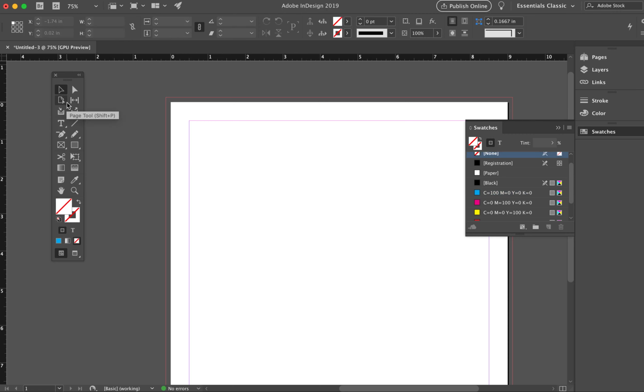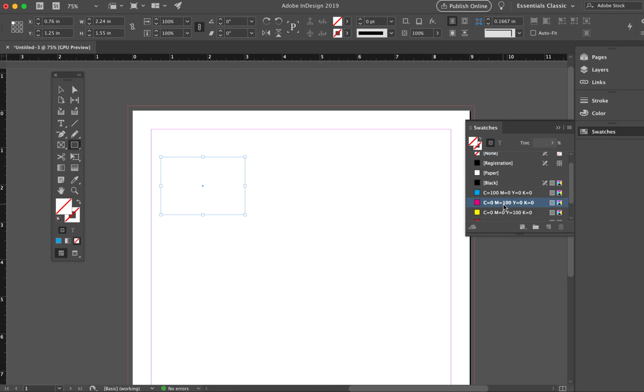So there is a page tool, which we will not go over yet today. That's actually one of the last things that we go over in the class. It's so you can have one document with multiple page sizes inside it. Same thing as the gap tool. It's kind of a neat tool, so I'll show it to you. If we just draw a couple of boxes.